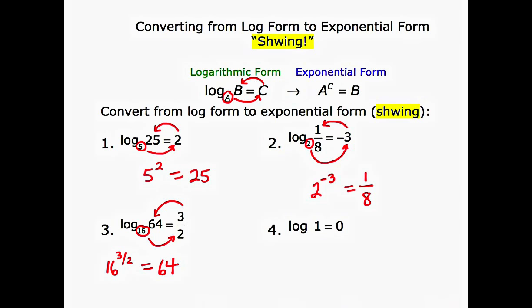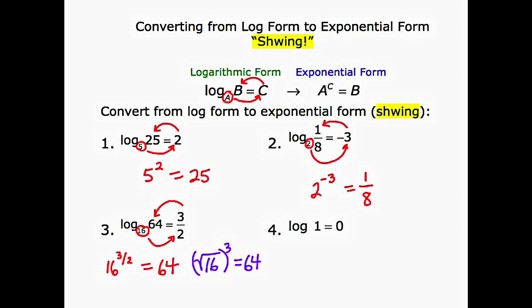Now, to convince yourself that this is right, if you're not super comfortable with fractional exponents, we can remember that a fractional exponent is the same as a radical. So if we wanted to write 16 to the 3/2 as a radical, it would be the square root of 16 then cubed equals 64. Let's see if that works. The square root of 16, then cubed, equals 64. Well, the square root of 16 is 4, and 4 cubed is 64. So that just confirms that what I was given is actually a valid statement. And it's also a nice little review of fractional exponents.